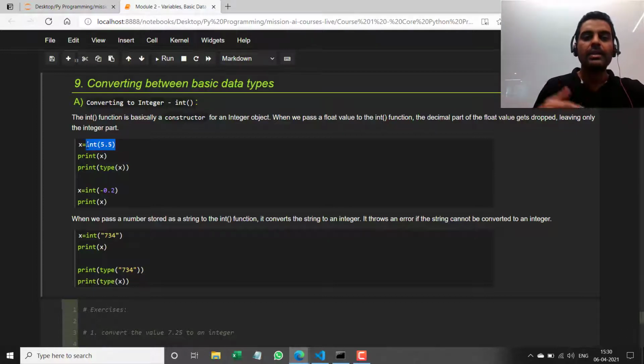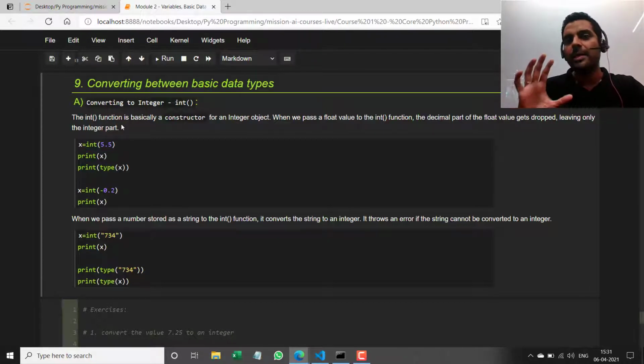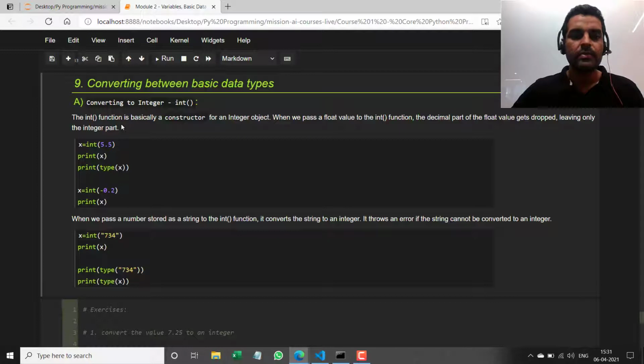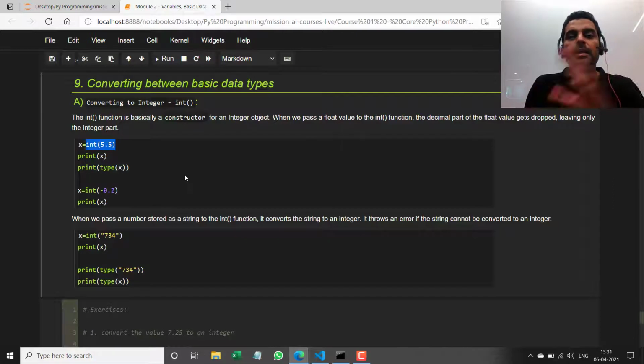In this case, it constructs an instance of an integer object. But remember, you have to pass a compatible type to this constructor. You can't just pass anything and think it's going to magically convert it to an integer. Now, if you pass a float to it, it basically cuts out the decimal part and keeps only the integer part, right?